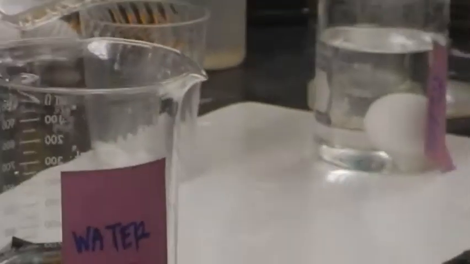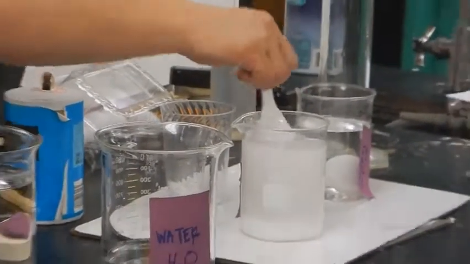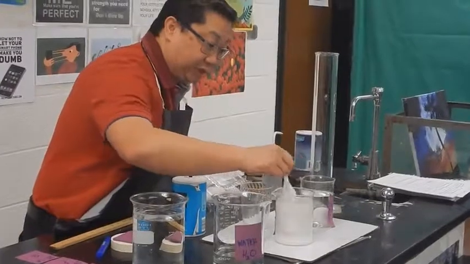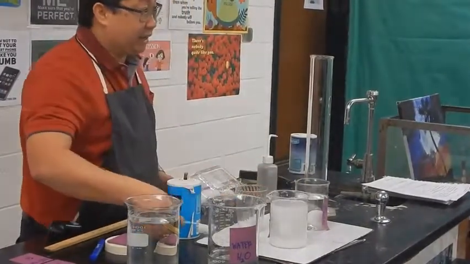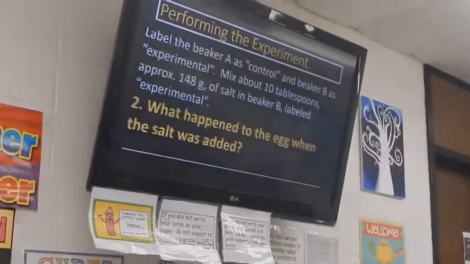So what's happening? Do you see the egg? No. Okay. We see it like going around the back. So it is not clear yet, but once the salt mixture clears up, you will see the egg. Okay? So let's go to the next step now.